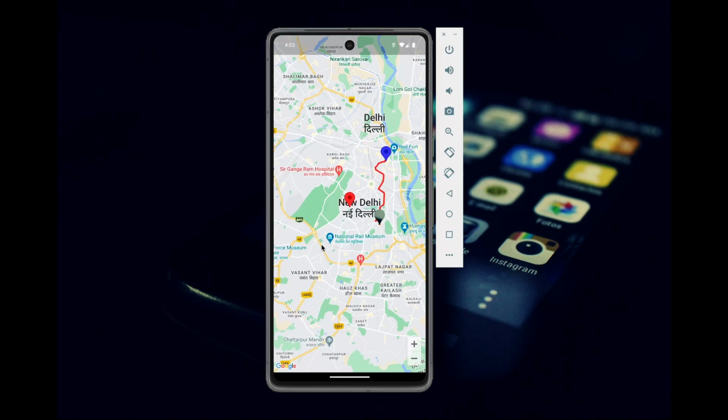In today's video, we will dive into integrating Google Maps into a Flutter app, covering setup for both iOS and Android. I will walk you through the entire process and we will also take it a step further by adding a polyline to display the best route between 2 points on the map. So now let's get started.